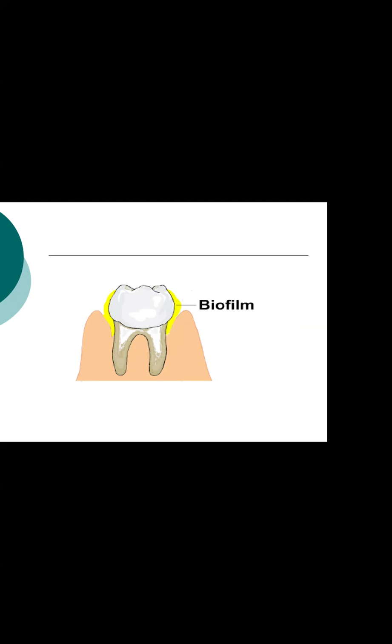That's why I took this photo. This yellow thing is like a plaque which is formed on the teeth. I know you all might have thought it's a protective layer. It's not a protective layer. It is a layer which is formed by the organisms. So if I'm giving antibiotic in this state, it is not going to affect the root because, like soldiers, the organisms are surrounded the tooth.